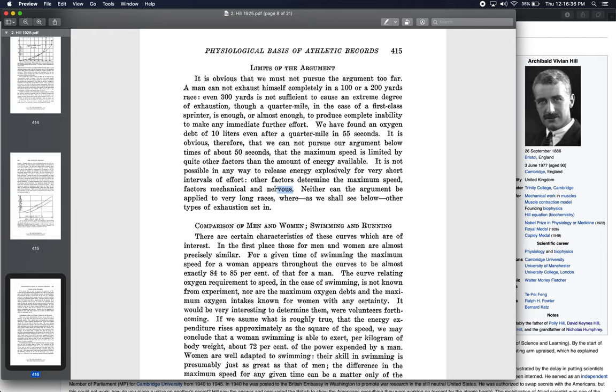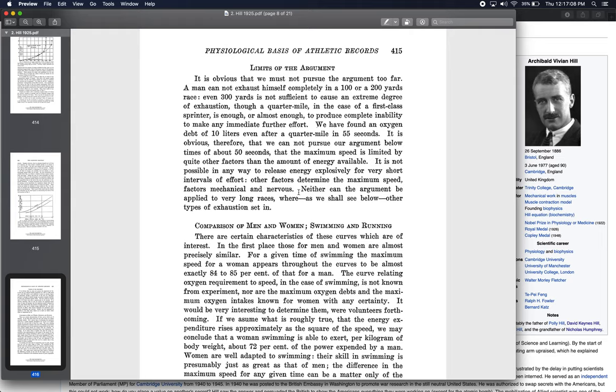Or what about nervous factors here? And here he's not referring to nervousness, like psychological nervousness. He's referring to the nervous system, neural factors. How quickly can you excite your muscles? How can you recruit the necessary muscles with the proper coordination pattern to get the muscle mechanics that you need? To what extent can you truly maximally activate your muscles? Can you really call on all of the actual mechanical reserves of your muscles when you need them, or maybe not so much?